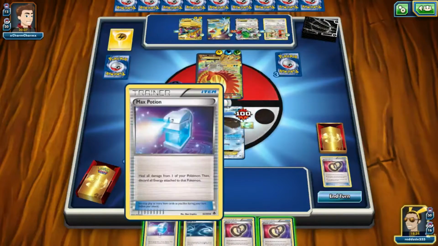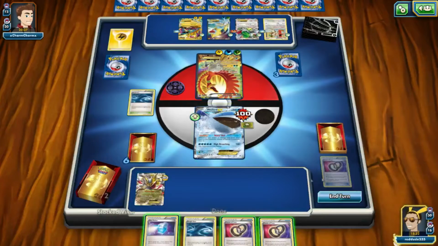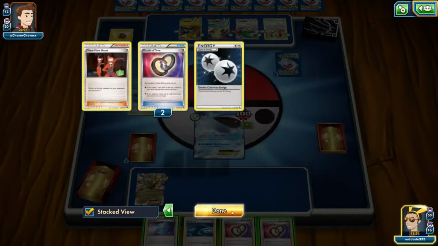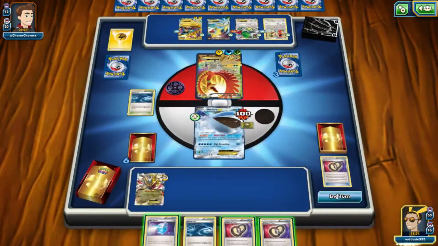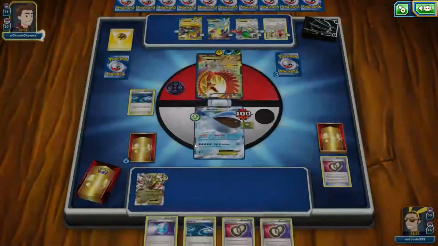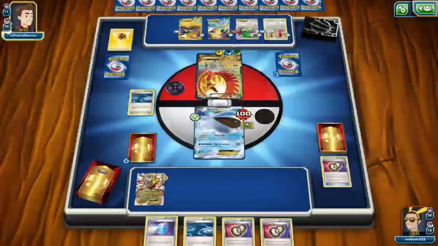Or I could even double puzzle again right now. No. I gotta wait and just see what happens, I think. So a Lysandre could win the game. A Lysandre plus a Fighting Fury belt. Or it wouldn't win the game, actually. It would just bring him to one prize.